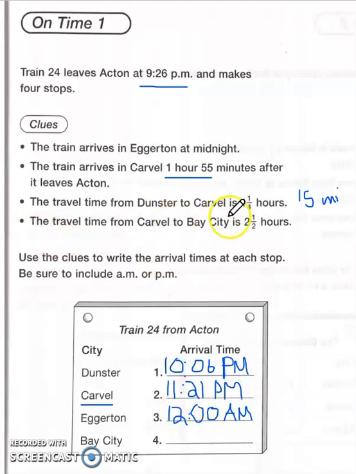And the travel time from Carvel to Bay City is 2.5 hours. So Carvel right here to Bay City. We're skipping Egerton, going to Bay City is 2.5 hours. So that means 2 hours and 30 minutes. So if I add 30 minutes to 11:21, that would give me 11:51, right?